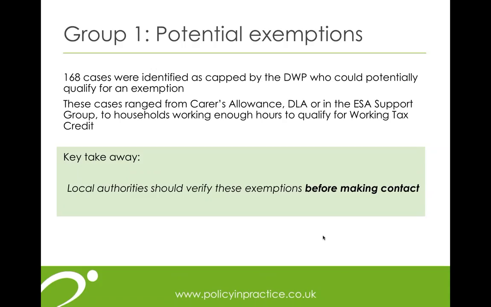This is for two main reasons. The first one is that this would avoid undue stress to households. So if we make sure that they're qualified for an exemption before communicating that they would be capped, it would be good to them. And the second, by identifying this exemption, would reduce the caseload of household cap your team has to work with, and you could target resources more effectively.